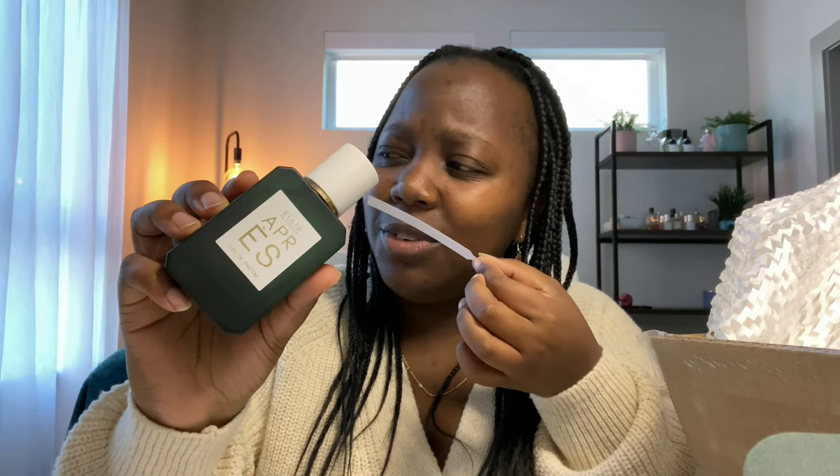You know how pine trees smell? It smells like that — it's so satisfying. And then there's a warmth from the boozy note, I think it's whiskey. The wood is clean, like wood chips or sawdust. If you love woody fragrances, boozy fragrances, or fresh aromatic fragrances, try this. It has saffron, cardamom, juniper berries — it's very fresh leaning but still warm from the whiskey. There's some vanilla too.